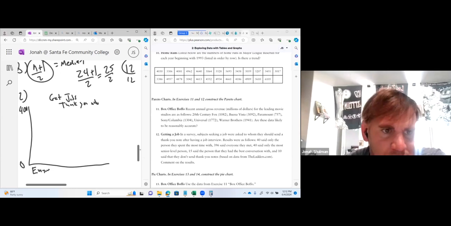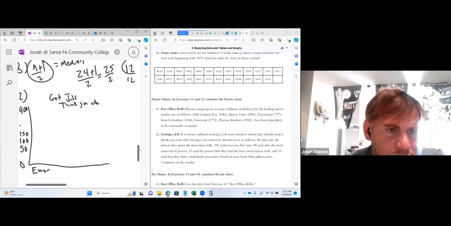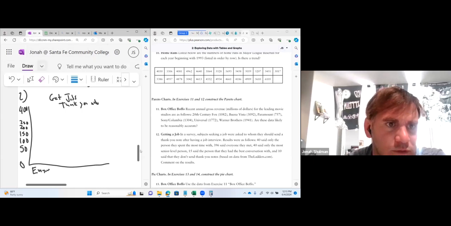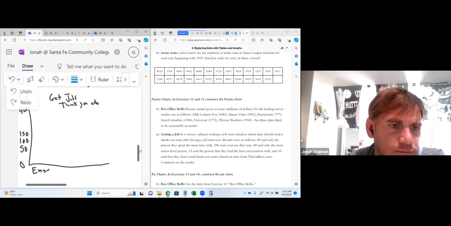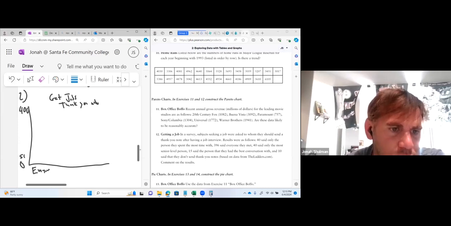What should we make this? We can go 0, 50, 100, 150, 200, 250. Oh, I ran out of space. So 0, 50, 100, 150, 200, 250, 300, 350, 400.